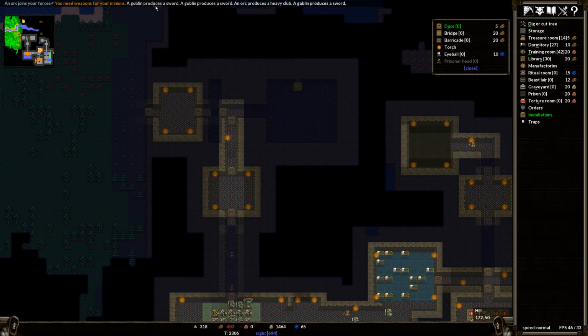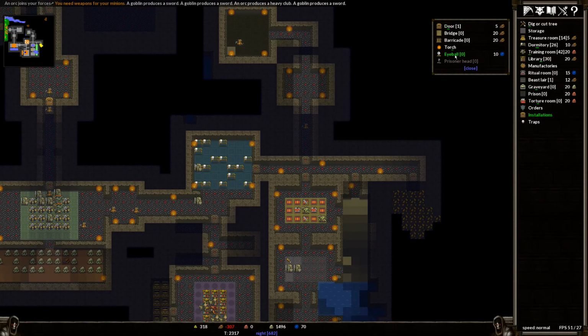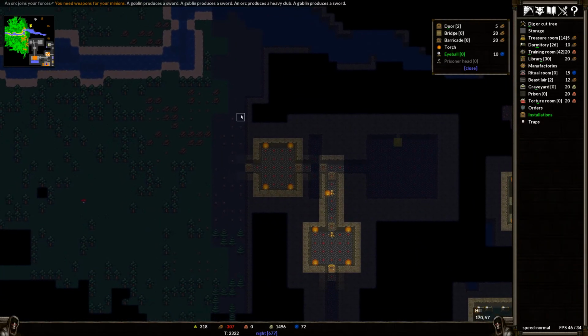And yeah, man, we are producing a sword. We got another sword, heavy club. So this is good because we really need people to start being equipped.